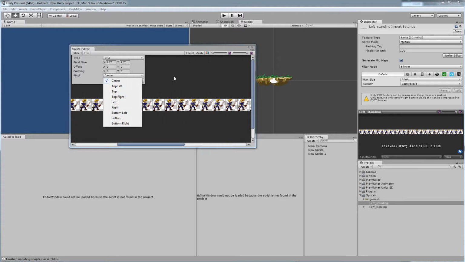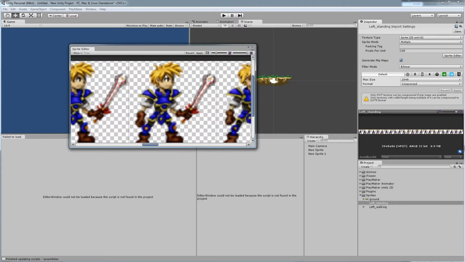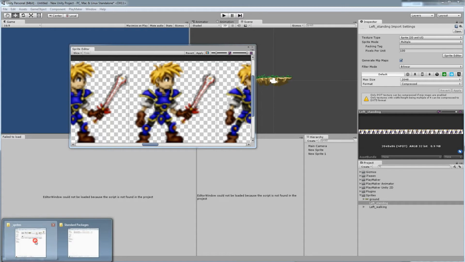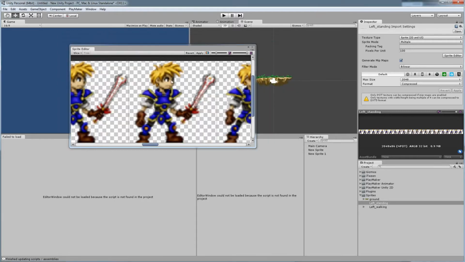Right now the pivot is set to the center of the character, but you can move the pivot to anywhere else. Alright, so also of note, notice how the character is very blurry. The reason he's so blurry is because this sprite is very, very large. If I check out the properties, the standing sprite is 3048 pixels by 128. So if he's 3048, the maximum size allowable is 2048. So I'm losing 1000 pixels.